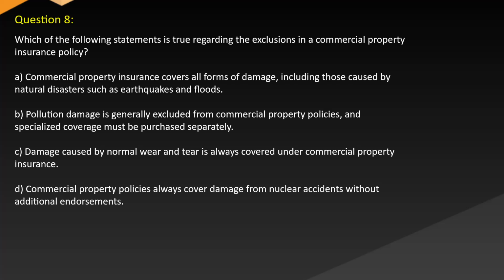Question 8. Which of the following statements is true regarding the exclusions in a commercial property insurance policy? A. Commercial property insurance covers all forms of damage, including those caused by natural disasters such as earthquakes and floods. B. Pollution damage is generally excluded from commercial property policies, and specialized coverage must be purchased separately. C. Damage caused by normal wear and tear is always covered under commercial property insurance. D. Commercial property policies always cover damage from nuclear accidents without additional endorsements.